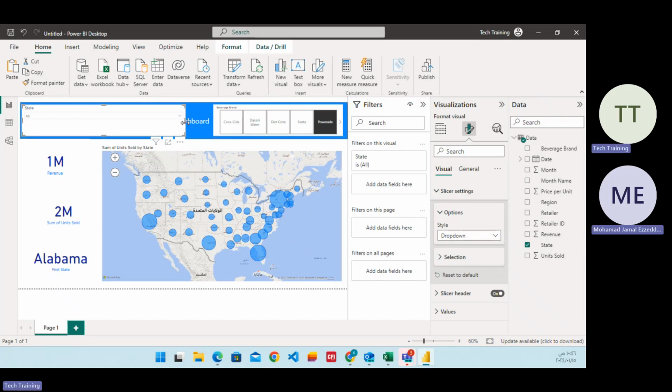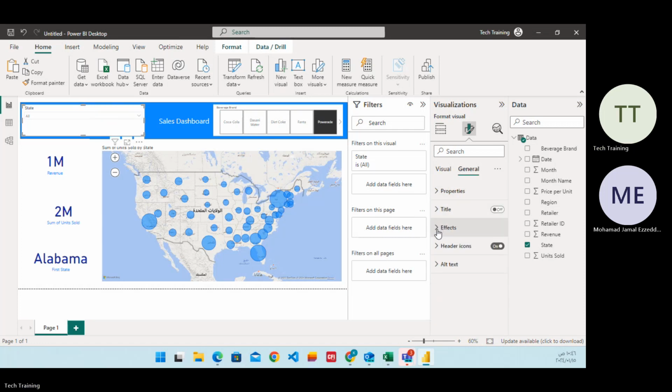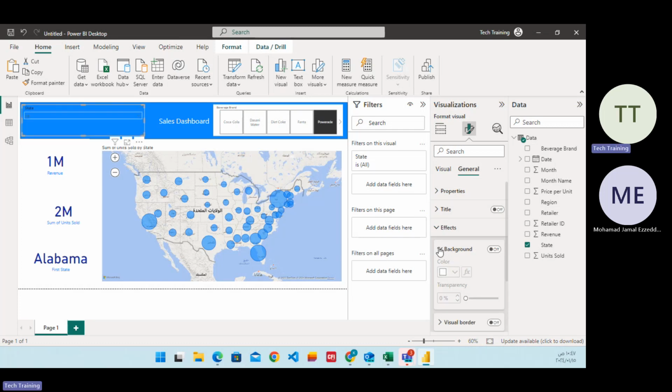So now I can take this one. Let me try to do something with the background. I will remove the background. Okay, so it would be in the properties.